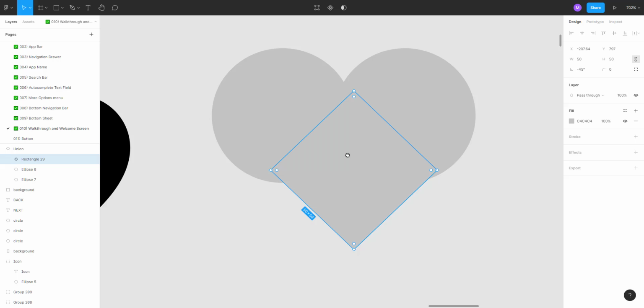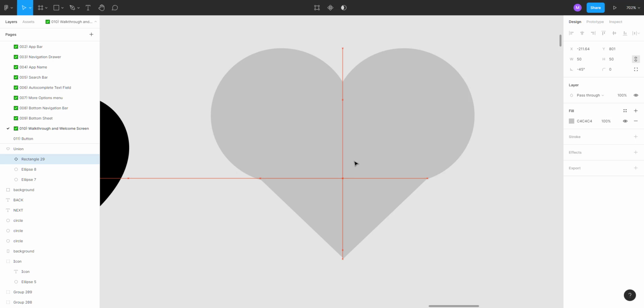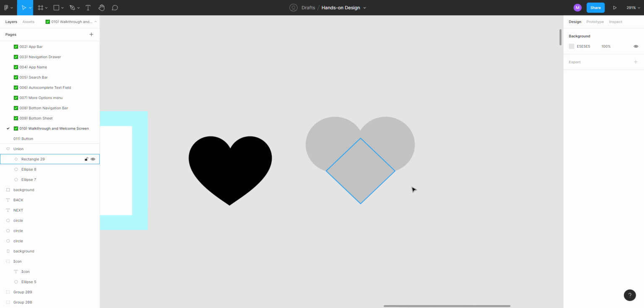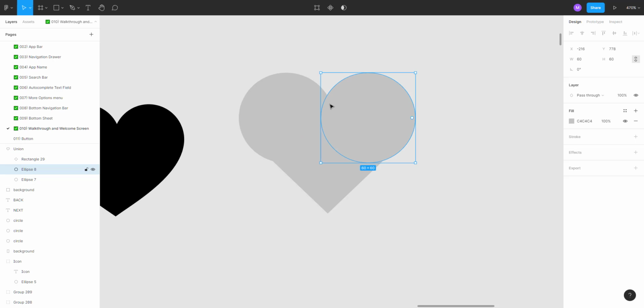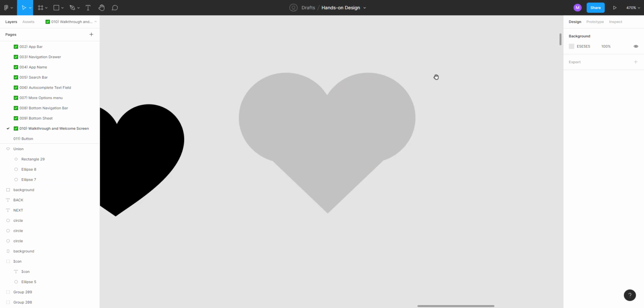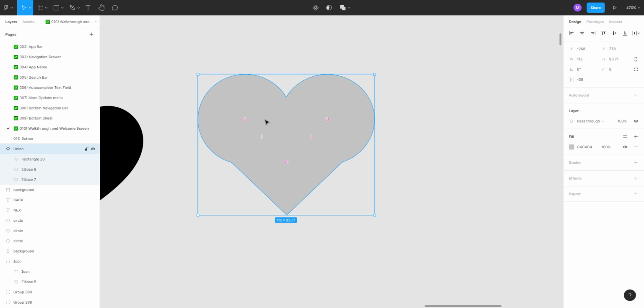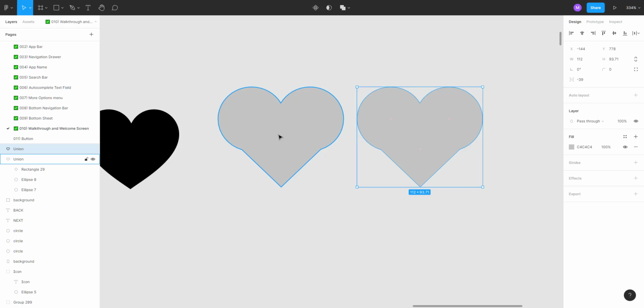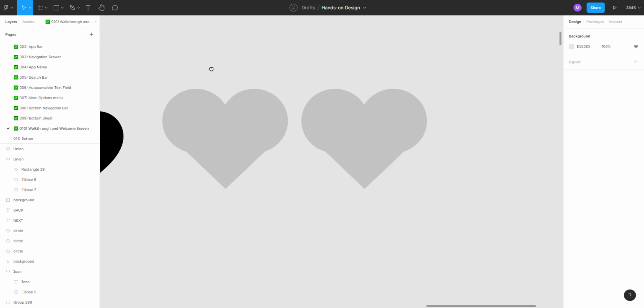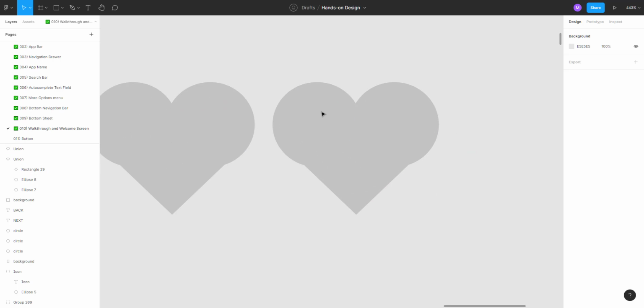So I will be closer and I will move things around just like this. It's not exactly the same one because we have to do more things. So when I click twice, I can edit like I said before. I will duplicate this union, just pressing Ctrl D and moving around, just to have something to look at if we need.